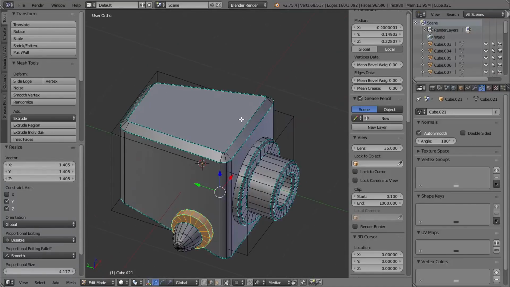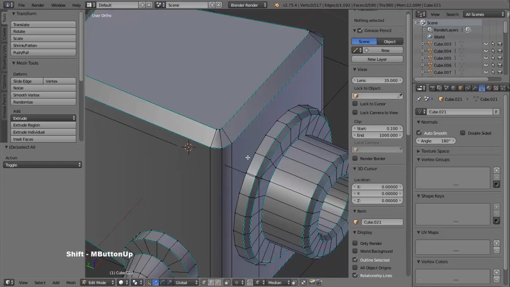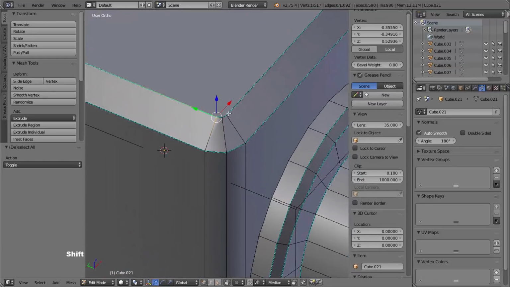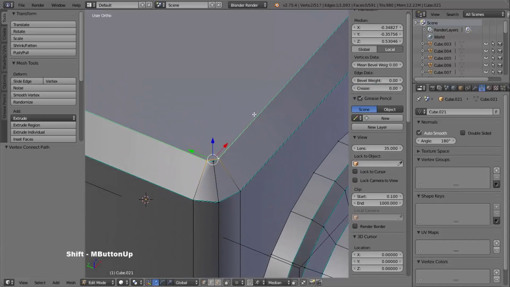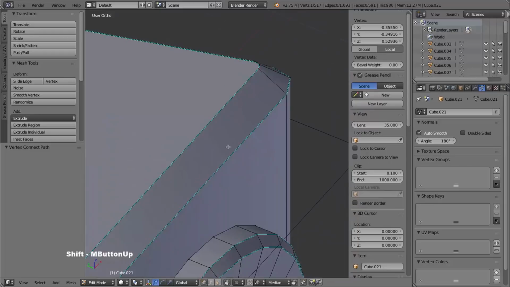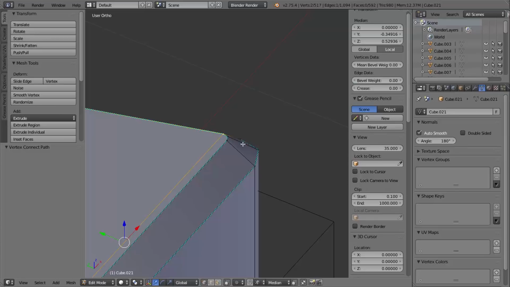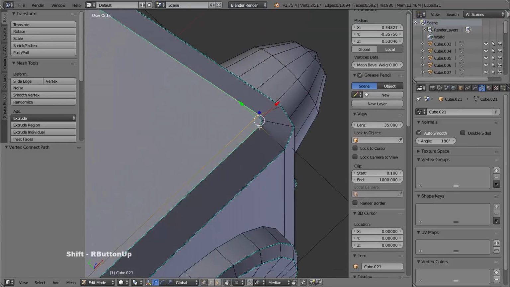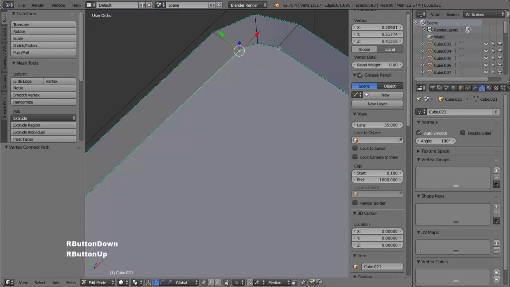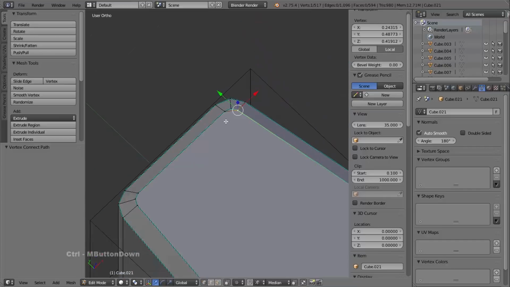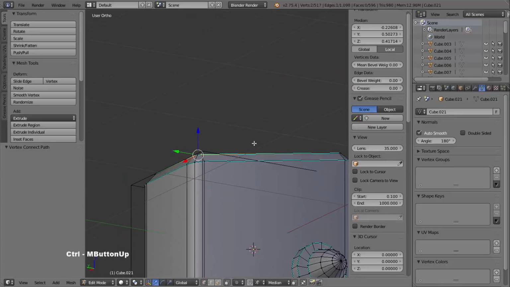And now I want to break up these n-gons at the top and the bottom. So I'm going to Control Tab into vertex mode and drop my current selection. And I want to select the vertices in the corner here and then press J and connect them together. And then I want to select this one and that one at the opposite corner and press J again. And repeating the process on this side. And then I'm going to do the same at the bottom.